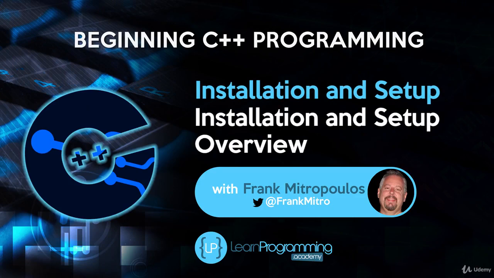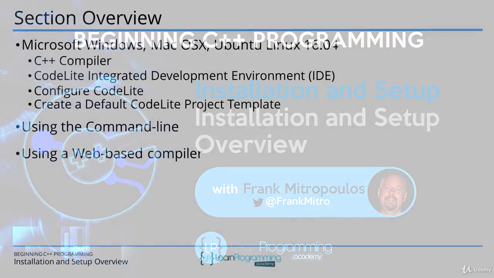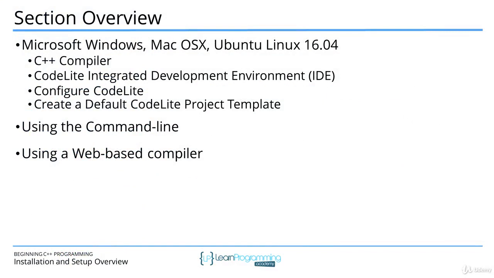In this video, I'd like to go over the content in this section of the course. This is a very important section since we describe the installation of the tools necessary to create, build, and execute C++ programs. We wanted to make this course accessible to as many students as possible who want to learn C++. So if you're running Microsoft Windows, Mac OS X, or Ubuntu Linux, we have videos detailing the steps necessary to get set up and running on your platforms.